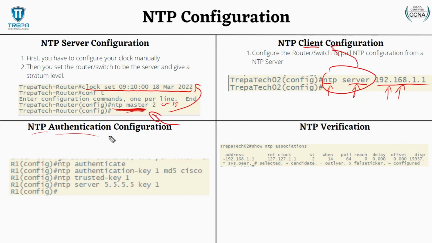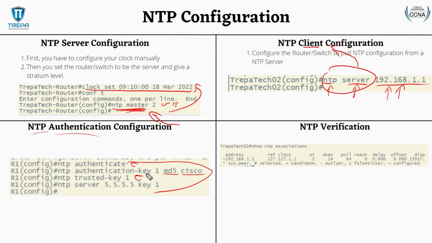And then we have NTP authentication. So these are going to be the full command suite to just enable authentication and to put an authentication key on there. So first command, NTP authenticate, which is essentially saying, hey, if I'm making an NTP connection, whether I'm the server or I'm a client reaching out to the server, I should expect authentication. And then this is going to set the key, and this is going to give it an MD5 hashing so we don't send that key across in plain text. And then this is saying these are the trusted keys that I'm going to use for my device, whether I'm a server or a client.